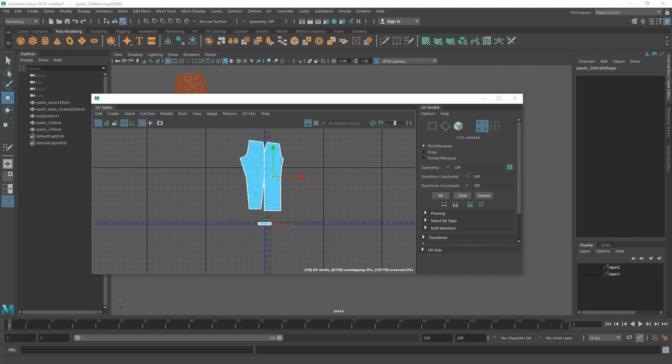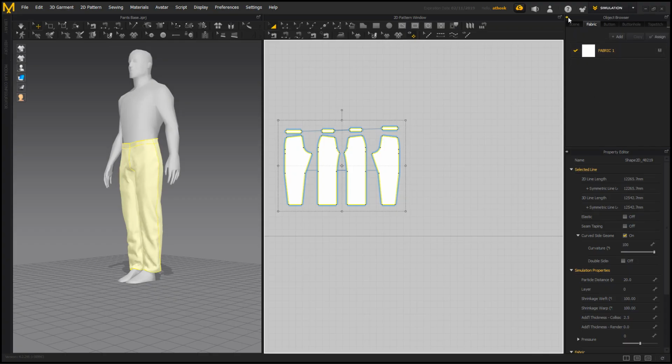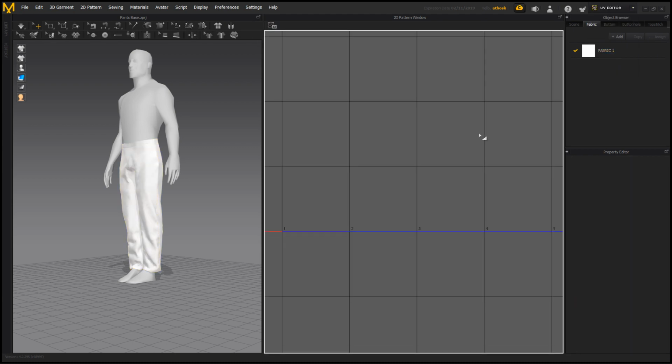Okay, then we can go from here to simulation. Oh, there you are.